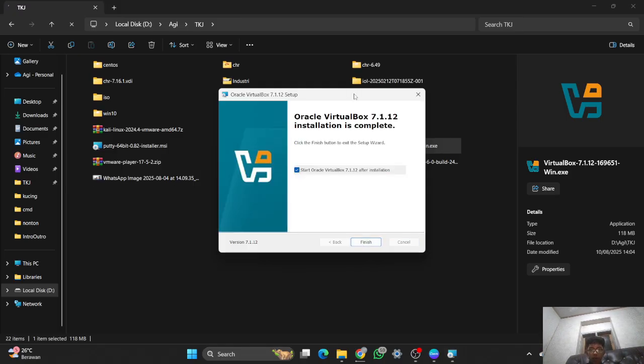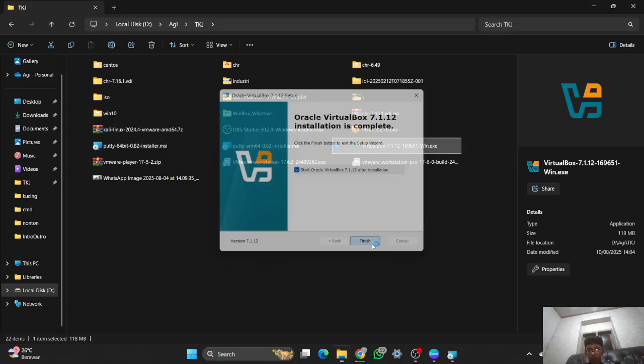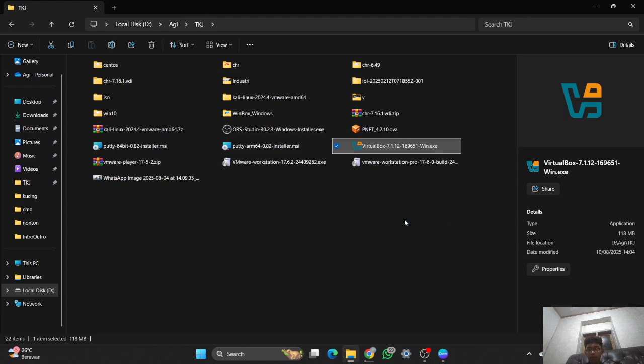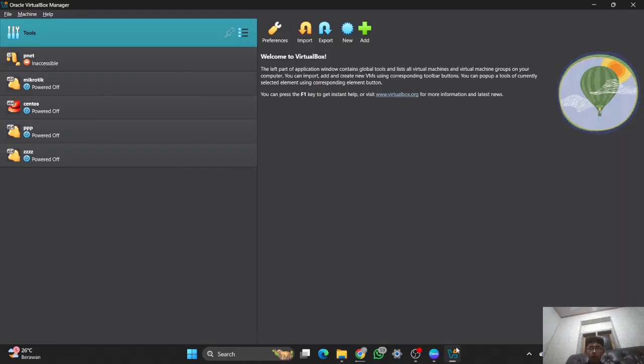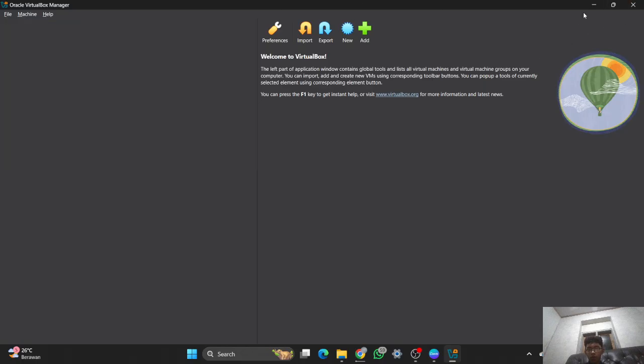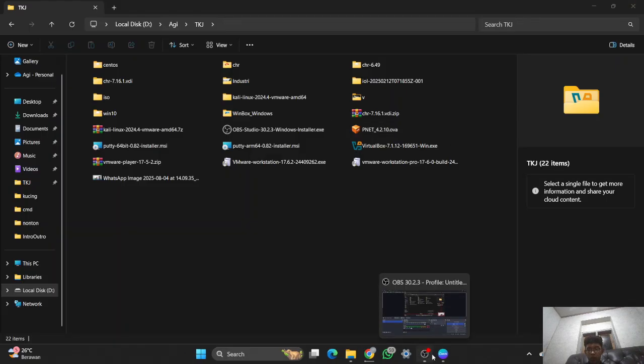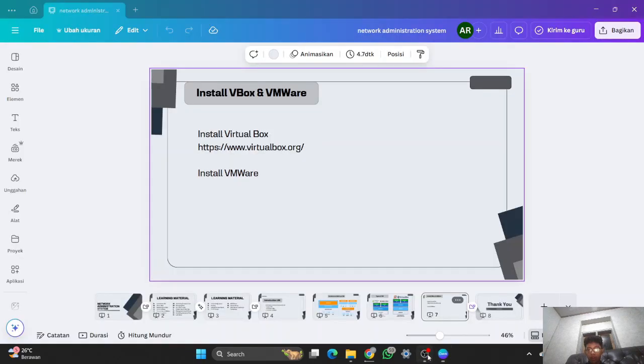After it looks like this, the installation is successful, and you can just click finish. As you can see, this is the UI of VirtualBox, and I will close it again. So the VirtualBox installation is successful.